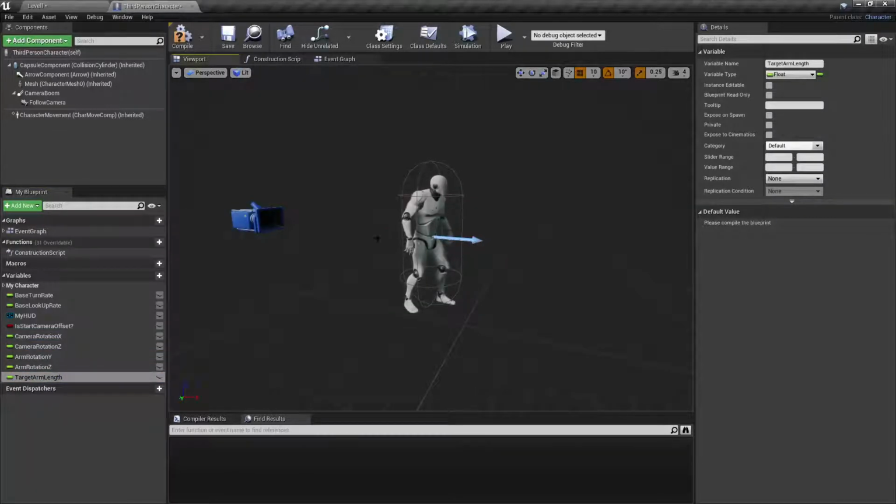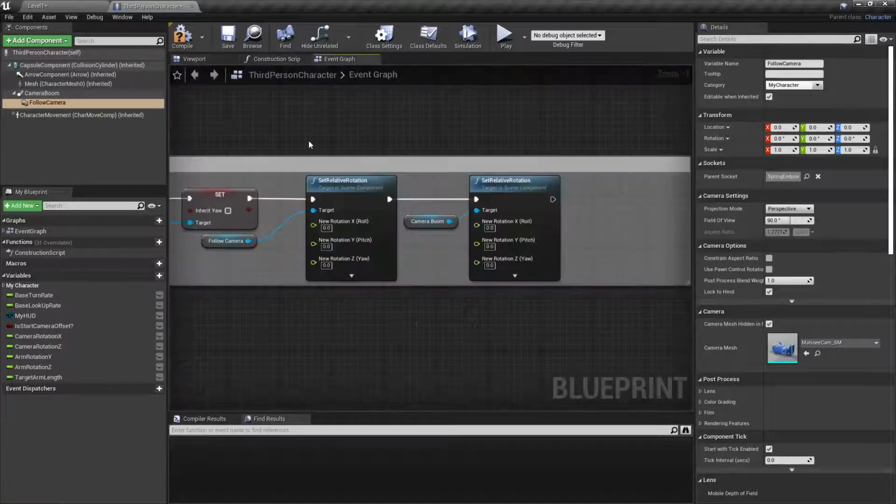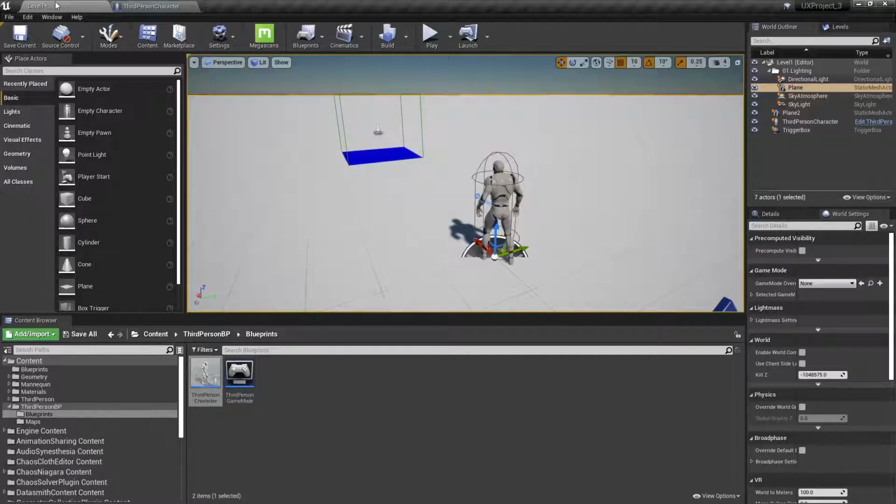Okay, so those properties, rotation X, arm rotation Y, and all the rest of it, if we think about it, click on the camera, for example, they're these values here. So rotation, this is what we're playing around with. I'll just put those together, back to 0. Yeah, so this is it here. So rotation Z, we're moving it that way. Rotation X, we're moving it that way. So what you can do is set that up. So if I put that like that, save it, have a look in the scene.